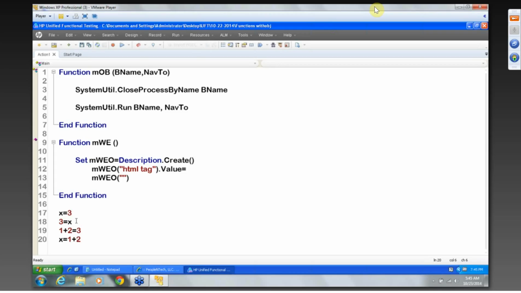Are you following, guys? That's exactly what we're doing here. We are identifying this web edit, and to identify that web edit, we are creating a child object, and that child object would be made of what would help us recognize the web edit in the first place. Are you following, guys?